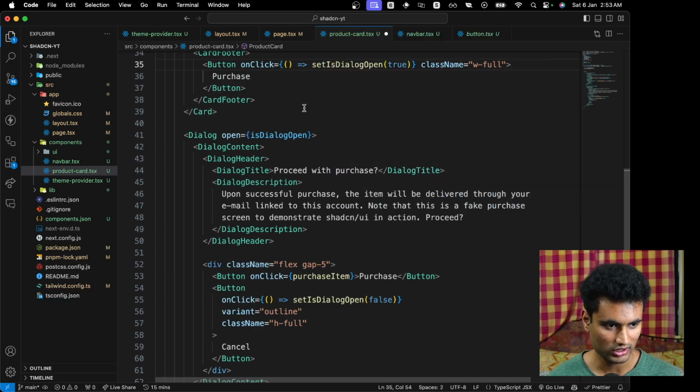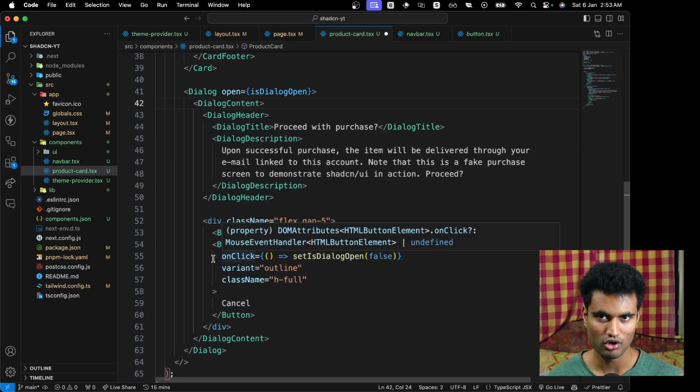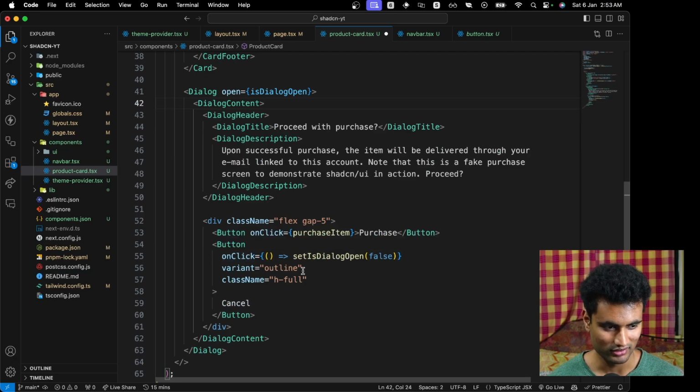So whenever somebody clicks this button called purchase, the state will become true, and since it will become true, this dialog can be opened, and when it's opened, we are going to have all this content in it. So we have dialog header which has the title proceed with purchase, then a random description, then we are going to have just the purchase item function which is going to simply mock the purchase, and then we are going to have a button which simply closes the modal.